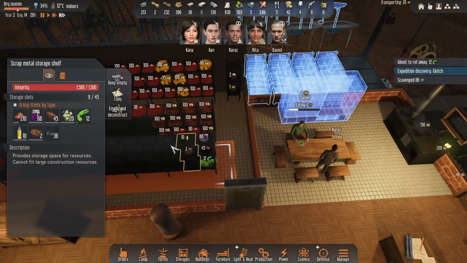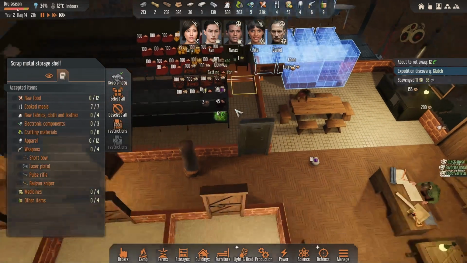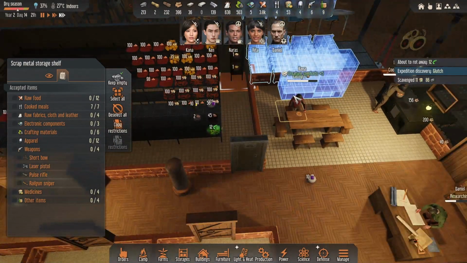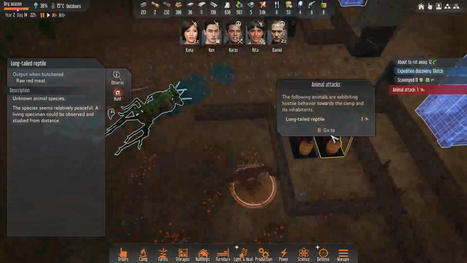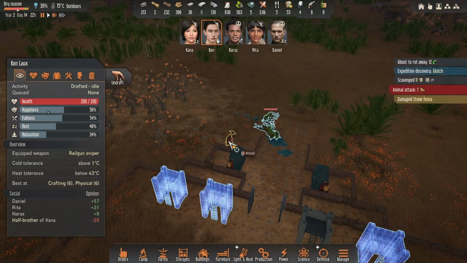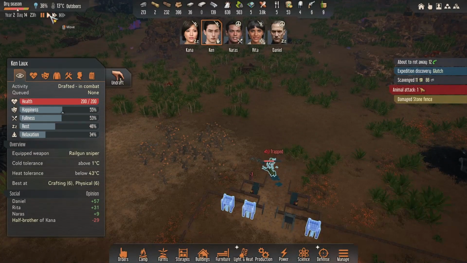So, yeah, here we have the cooked meals. Yes. So maybe we will have to keep it empty and take this away. No raw food. Yeah, we need some electronics. Animal attack. Why? Why are you doing that? Where are you? Oh, here. Attack this boy. And this. Why are they attacking? They should not attack. Okay, I do not understand that.